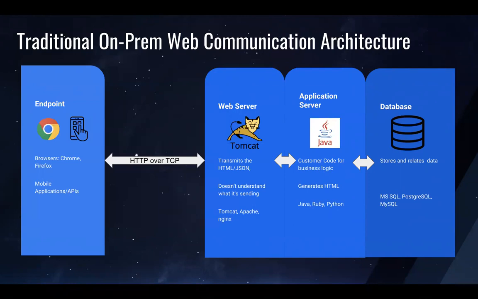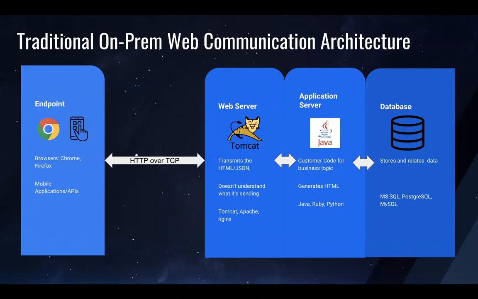The web server is going to be actually handling that transmission. It doesn't understand at all what's going on. It just transfers data between Java and the endpoint. So it speaks HTTP, but that's about it in terms of handling requests. It doesn't understand the HTML. It doesn't understand anything that's going on. It just transmits it. It's the middleman.